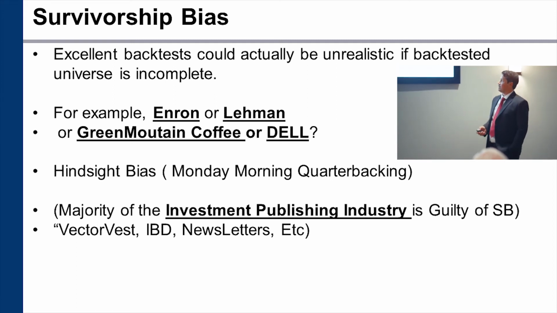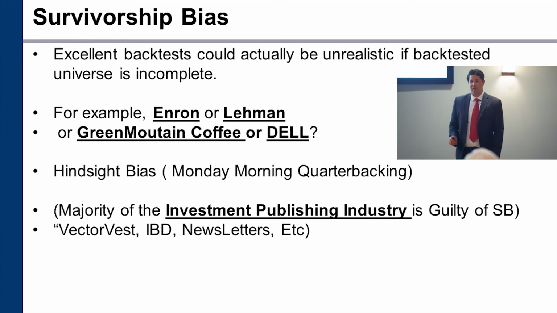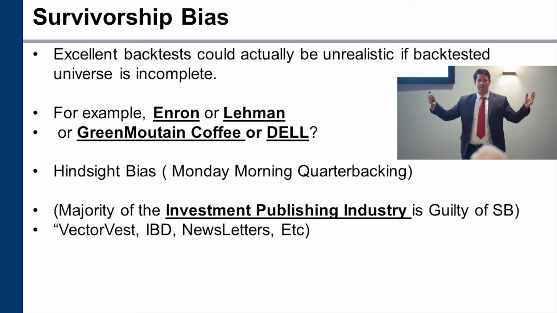He mentioned before, companies like Enron or Lehman Brothers were A-rated stocks at some point, and you can't say, we just never bought a bank in 2007, because at the time, I bet you the model was trying to do that. Even other situations like Green Mountain Coffee, a wonderful company, went up hundreds of times, got bought out, went private.